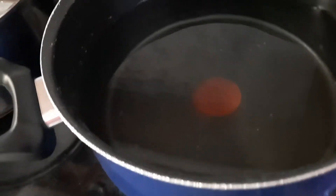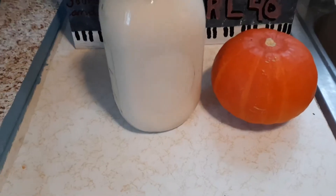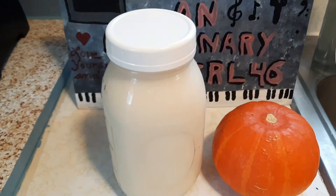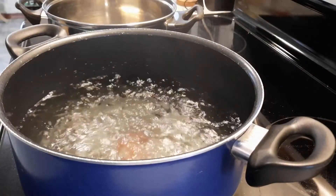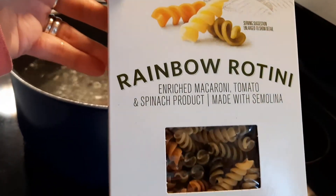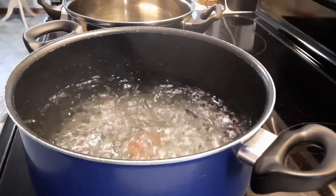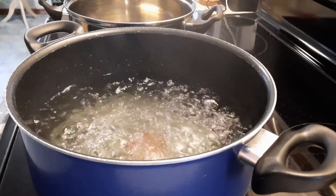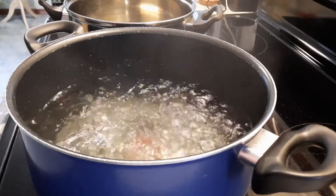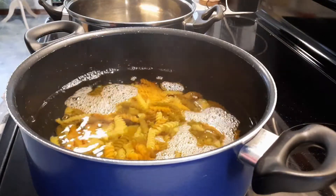You're going to want to get a pot of water and bring it to a boil — I just put it on high — and we're going to cook our noodles. This is how much milk it made: a whole ball jar. The water is now boiling and you're going to need a 12-ounce box of pasta. I'm using rotini because I thought it would be nice for fall colors, but you can use anything you like — some people might like linguine.